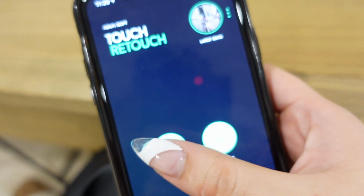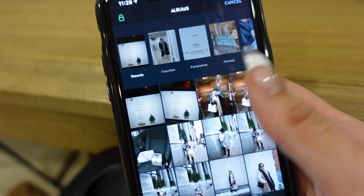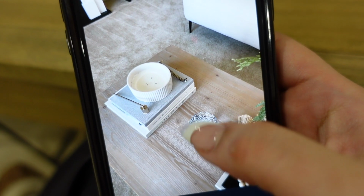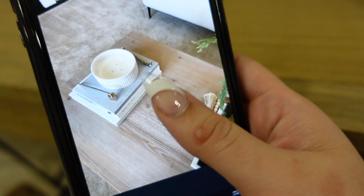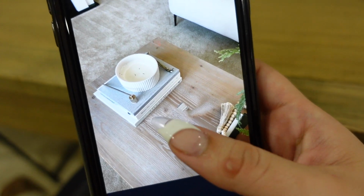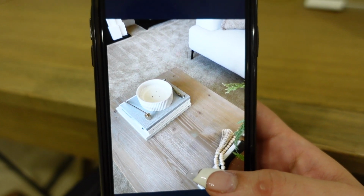So in the time lapse, you guys saw that I was cleaning up a picture and I was using the app Retouch. So this is the app that I use, and it helps clean up a picture. For example, if I have this picture here and I want to get rid of this snow globe, I just go down to object removal, and it literally removes the entire snow globe. And you can keep playing with it so it looks nice and fixed. This is one of the apps that I use. That's what you guys saw.